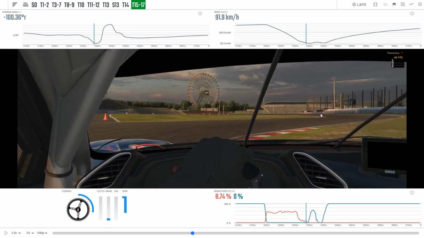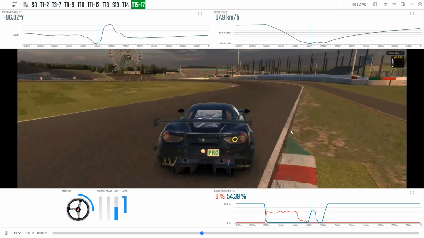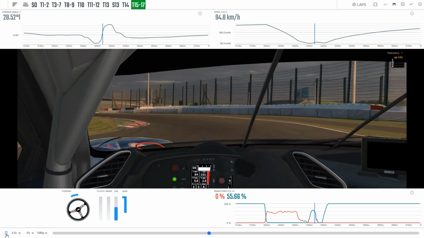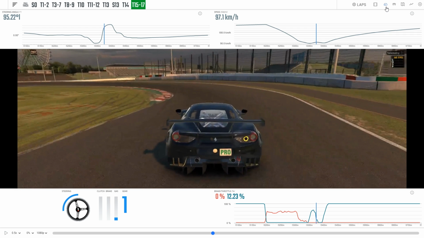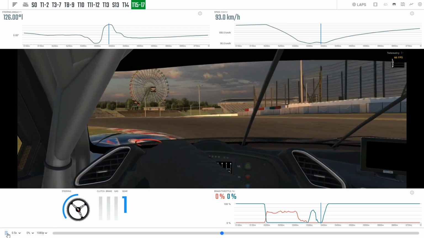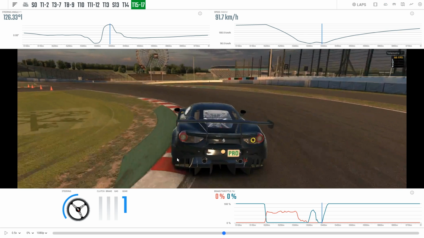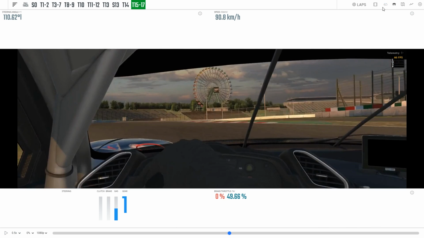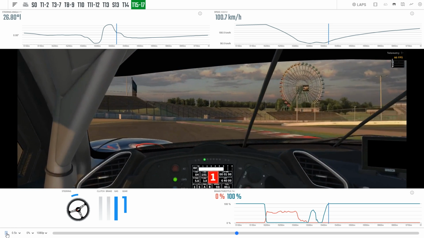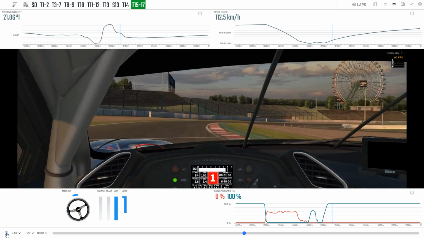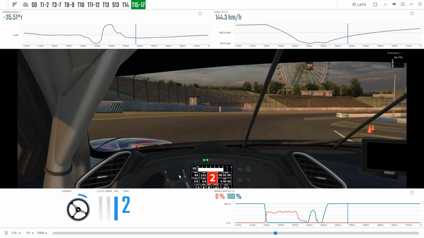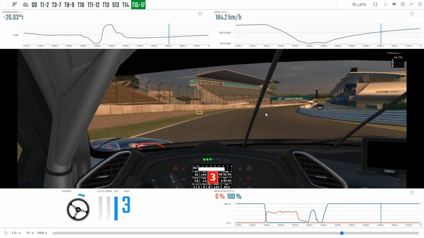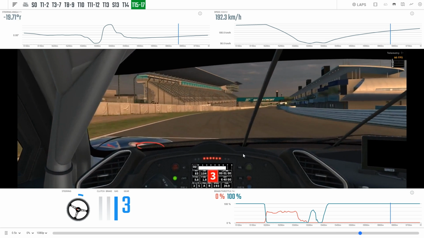You want to hook up with this first curb through the inside, briefly back on the throttle, but not too much, don't overcommit. Keep the car quite tight through the middle there, before then bringing the car back over, using a bit less of this curb through the left. It's a little bit more aggressive, and you want to keep the car nice and stable and the rear end nice and planted, so you can get back on the power and straighten the car up and keep it nice and stable for the best traction. Allow the car to run out. You don't want to overdo it. You want to keep the car as tight as possible within the means of traction that the car has, before then finishing the lap.